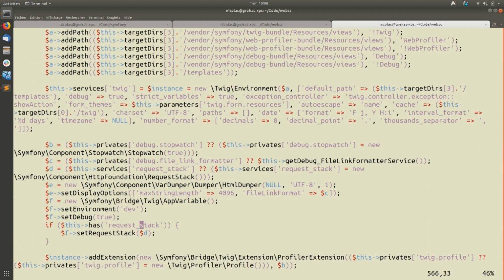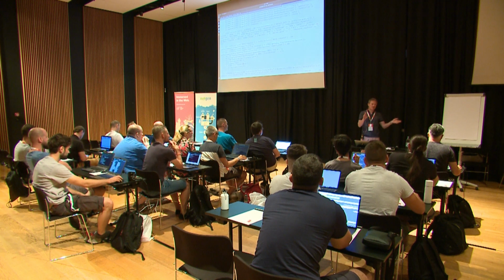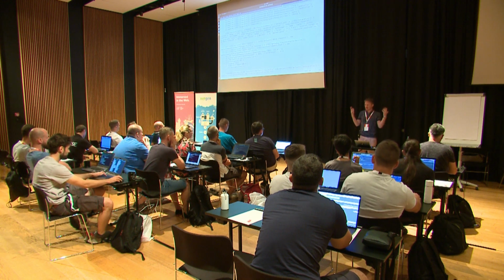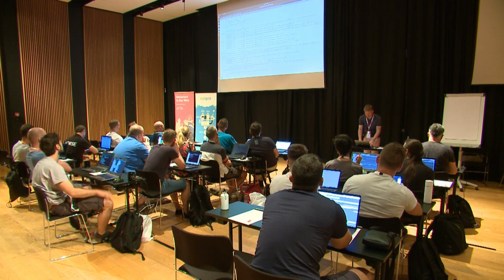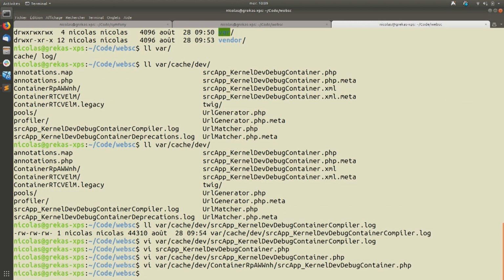All this is code you could have written yourself. So basically, the Symfony dependency injection container is about writing code automatically when you could have written it by hand, but it's just more flexible to delegate writing this code to the component. Right? So in the end, it's just straight PHP code. There is some logic before to turn the configuration into PHP, but in the end, this is PHP code. Okay, that was just the introduction.